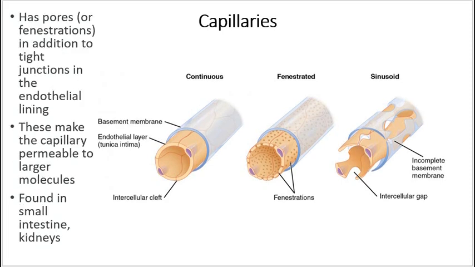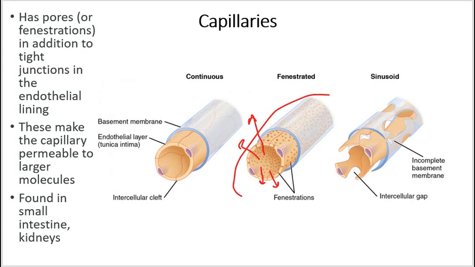Fenestrated capillary. If you look at the fenestrated capillary, it is the one that has pores. If you look at this capillary over here, this is the fenestrated capillary. You see these tiny dots. Those tiny dots represent the pores. So molecules and nutrients could go out of those tiny pores, but those pores are not too big. Only smaller molecules could go through those pores, and they will allow those small molecules to go out of the pores.